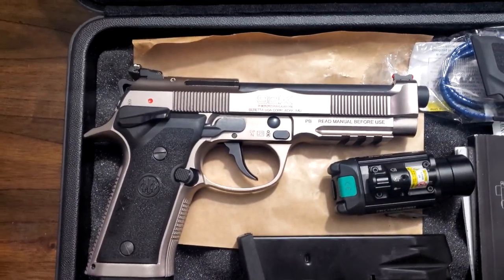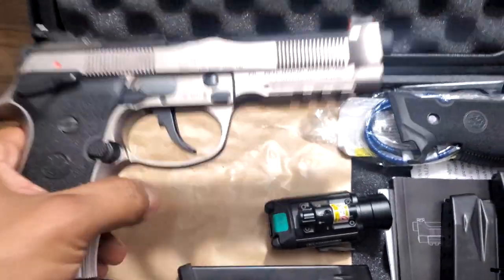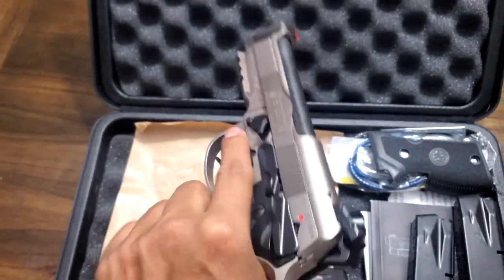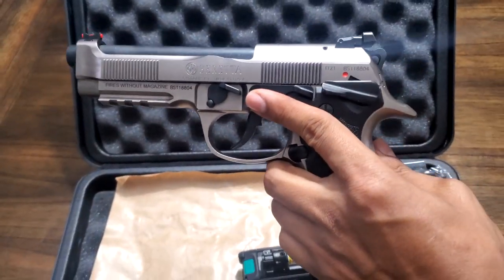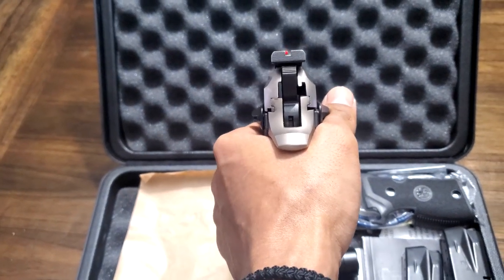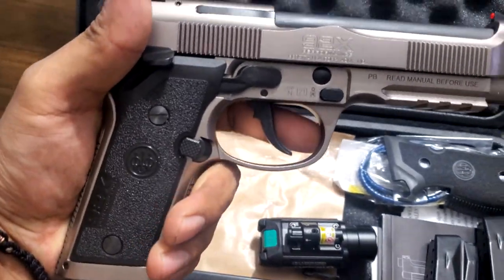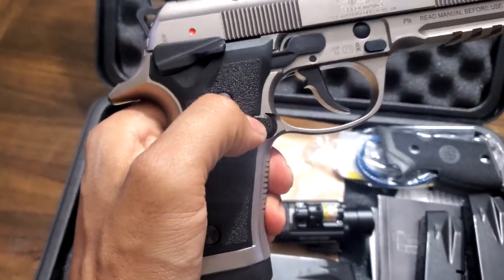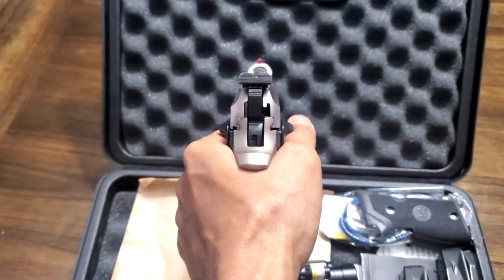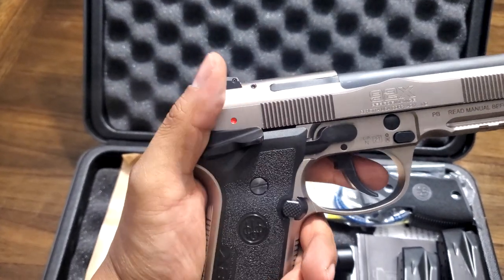There's the Beretta. The weight — it does have a lot of weight to it. It's not too bad, but if you're someone who complains about weight, you might not like this gun. For what it is, it feels comfortable in my hand. That fiber optic night sight is great. Smooth shooter. The trigger is amazing. I moved the mag release to this side because I'm a lefty. I like how the safety is on the frame, like a 1911, instead of being on the slide.